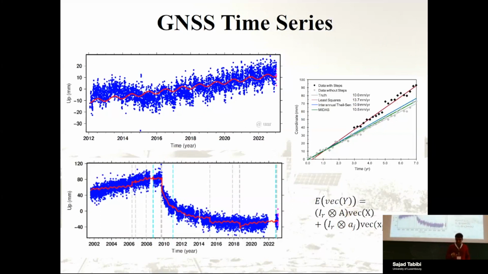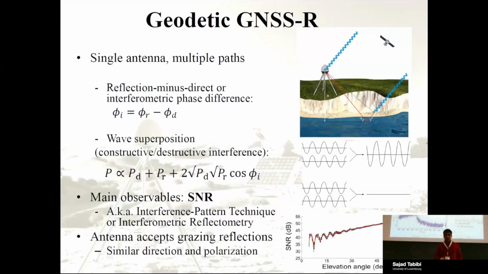So this is the traditional time series analysis that we do in geodesy. But today I want to mainly talk about another application of geodesy where we use the noise as a signal of interest, because in those applications we just use the direct signal, as you can see here, the blue one. So we receive the direct signal from the orbiting satellite by our antenna receiver, and we process the data, and we have those kinds of time series.